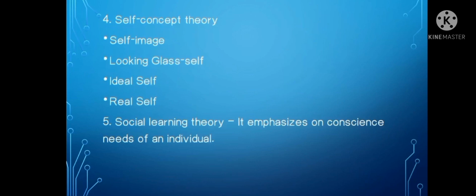And the fourth approach of theory in personality is the self-concept theory. It is organized in the notion of a distinct person who predetermines himself in personality and behavior. The parts of it are the self-image, where every person has beliefs about himself. Second is the looking glass self. He thinks others perceive him one way, but actually it is the opposite. The third one is the ideal self, the exact position being imagined by him. The fourth one is the real self. This is what others see in him as a person.